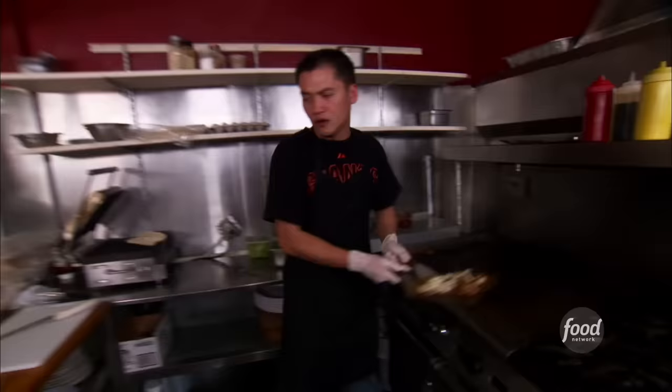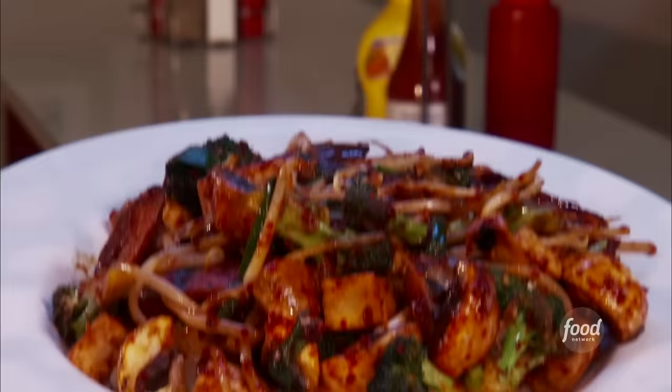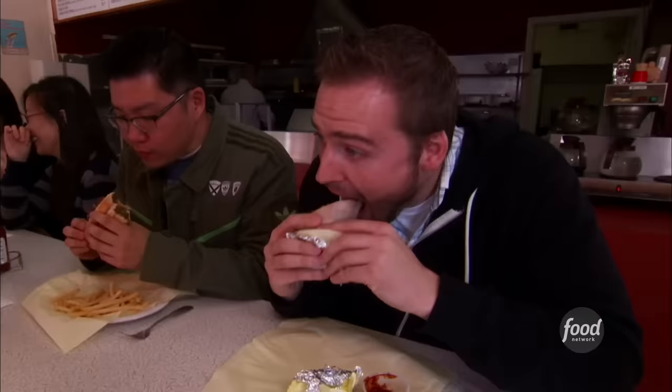I'm Chinese. You're Chinese. Jojo's Korean. That'd be Jojo Banks, who partnered up with her pal David Young when he decided to buy his uncle's coffee shop. We want to make a menu that kind of combines all the flavors that we like to eat. What do people say when they walk in and find kimchi fried rice burrito? They just scratch their head. Korean barbecue and a burrito — two best foods smashed together.